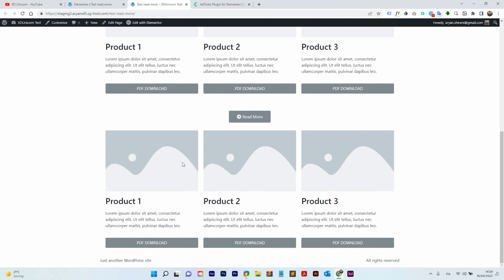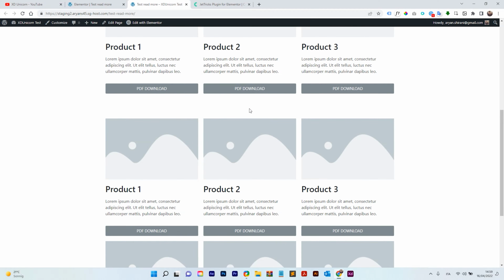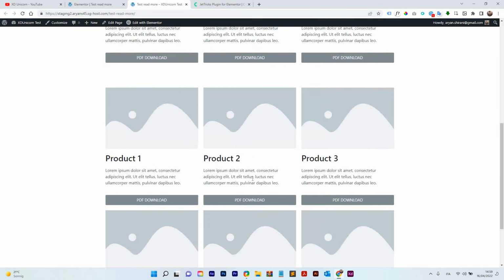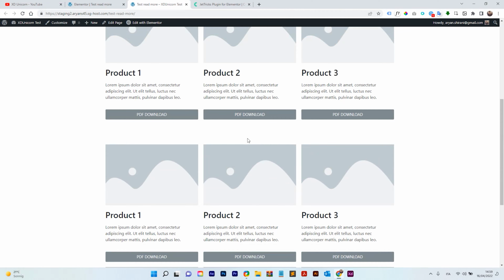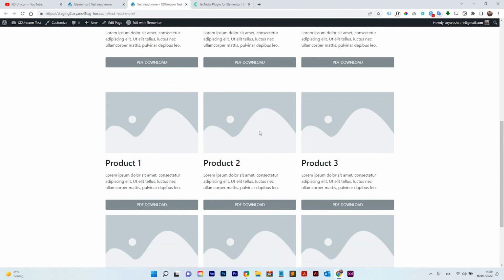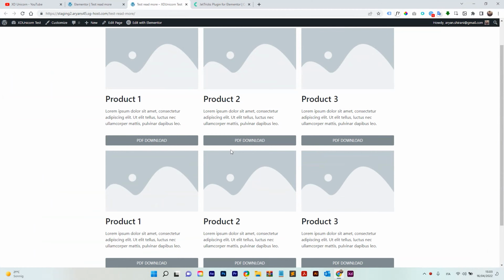So now it's showing only one of the 2 columns, and as you can see I had to click twice to show the other one. So there is some sort of issue, and now we are going to see why it's doing that. So let's get back and check what is happening.